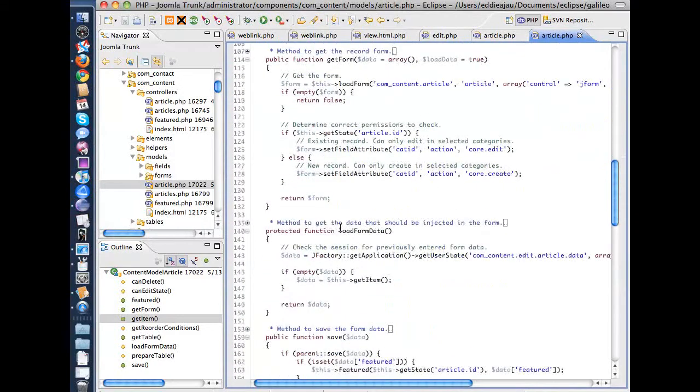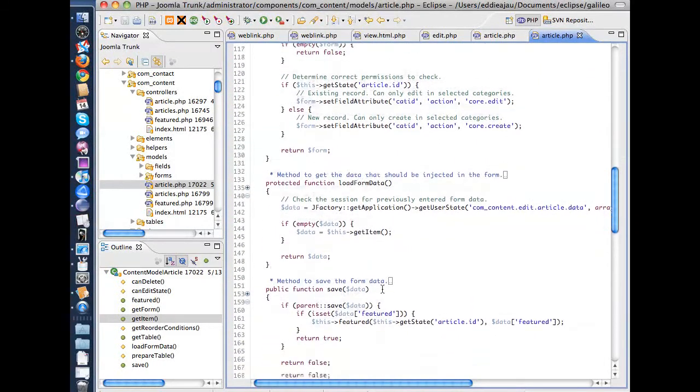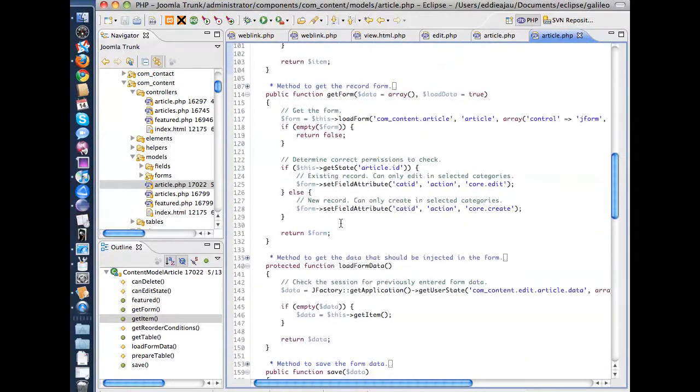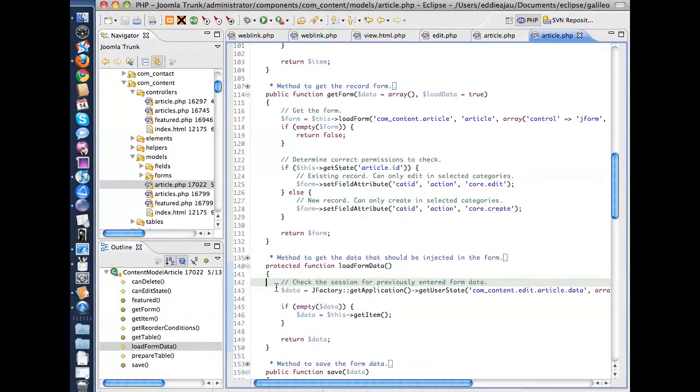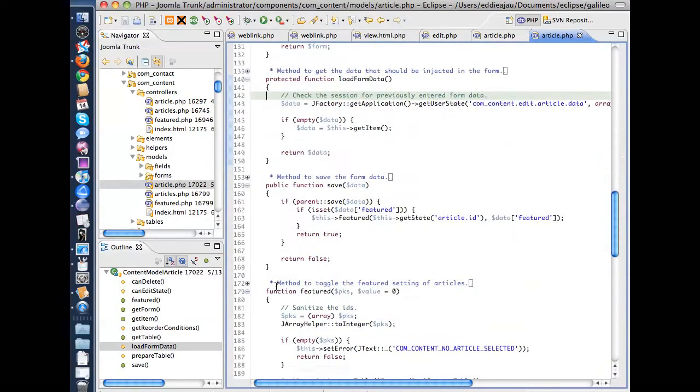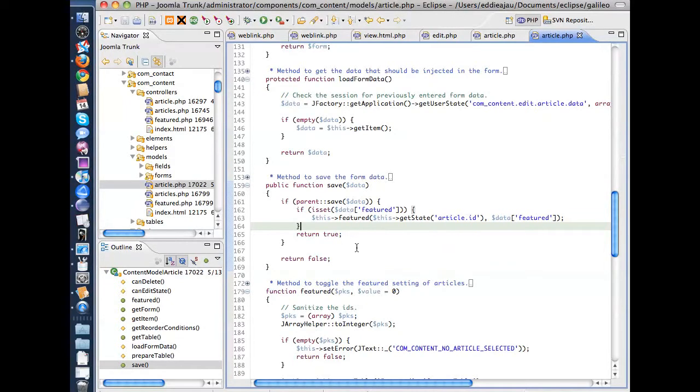We get the form, we load custom form data. These get form and load form data become very important with the JForm class and allow it to override certain things. As you dig into this sort of code, it'll become more obvious. A little bit of custom save work in the article model because if we change the featured setting, we need to change a different table.